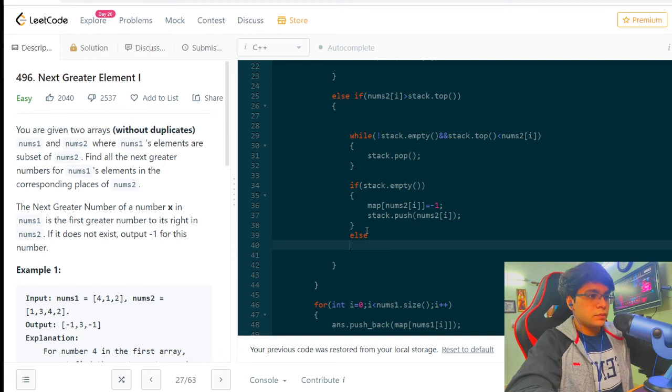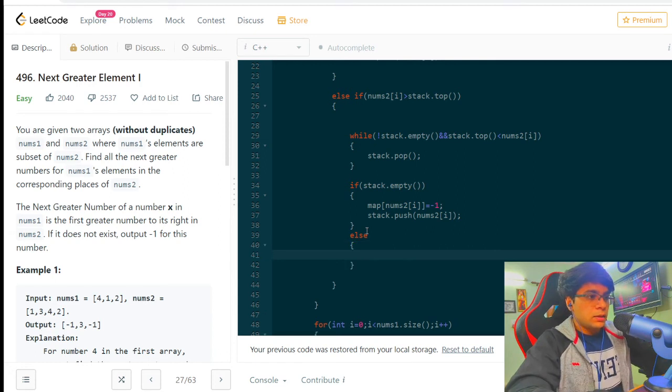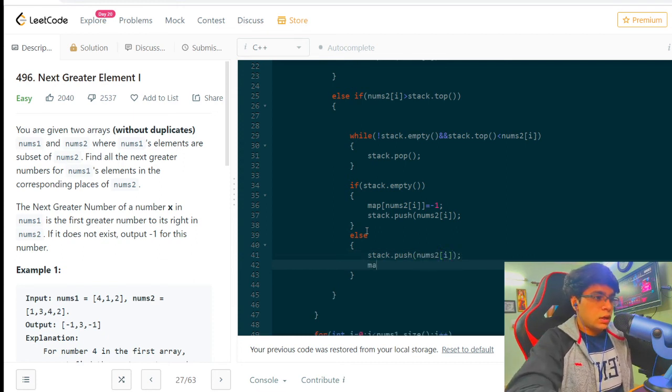Else, if it is not empty, that means we have got a greater element. We have to do stack.push(nums[i]) and map[nums[i]] with stack.top.